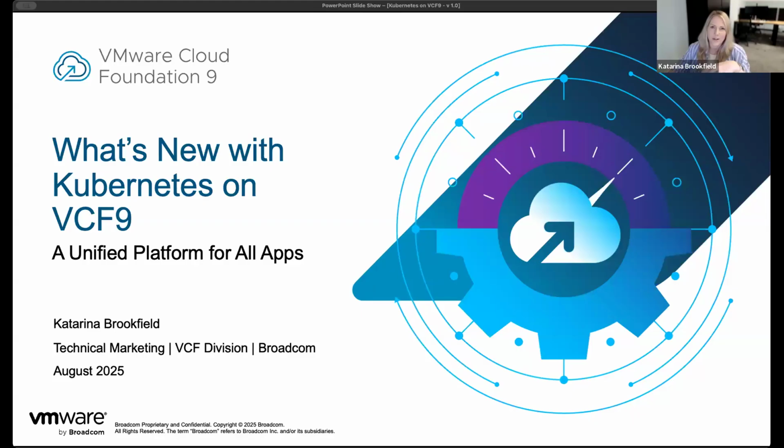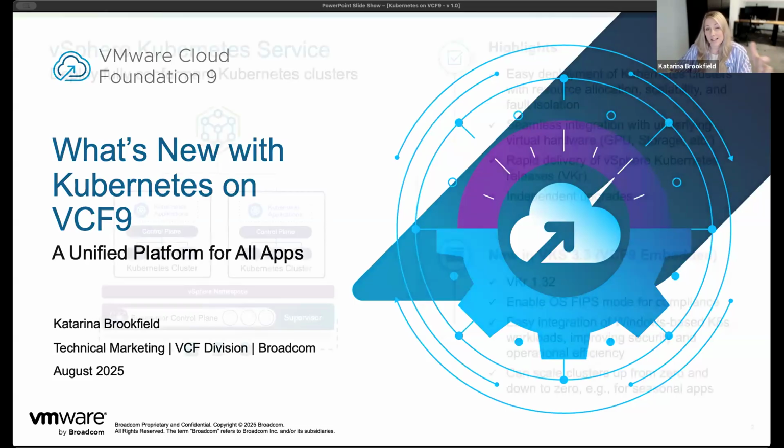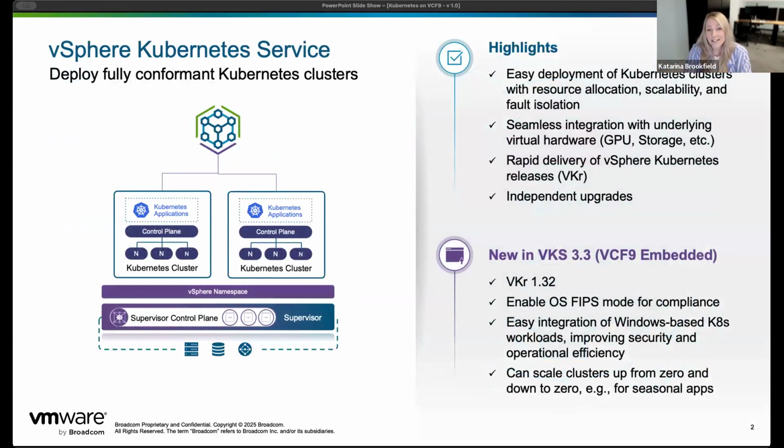Thank you. So let me very quickly continue right where we just left off and talk a little bit more in detail about the services and specifically what we're doing in this whole world of Kubernetes in VCF 9. The one service that I want to start with is probably the one that is really exciting in the space of Kubernetes, our vSphere Kubernetes Service, or VKS, which is one of the services available in VCF 9 to allow you to self-service fully conformant Kubernetes clusters that are really easy to scale, to operate, to create with different versions and different sizing, really something that's easy to use for our consumers.